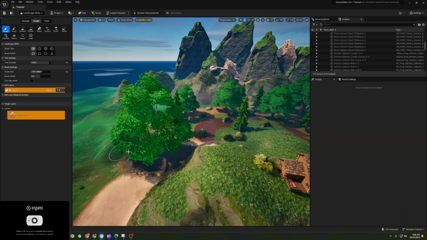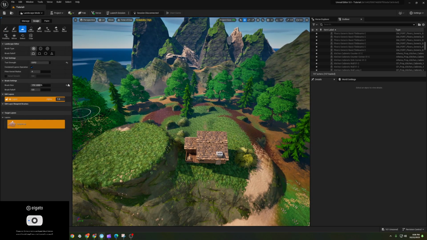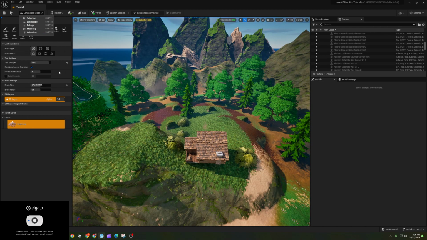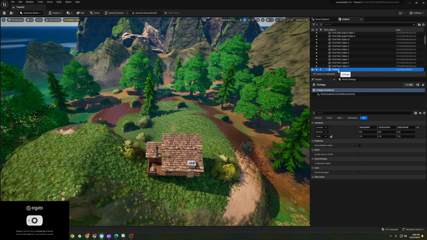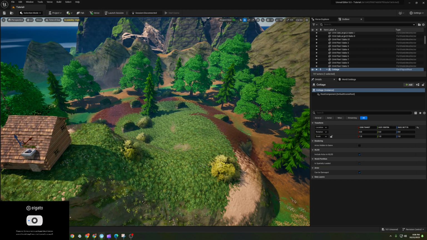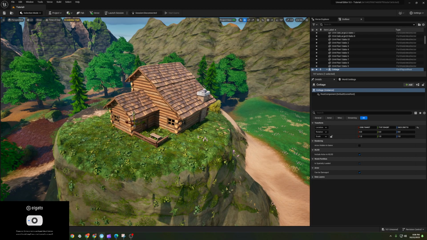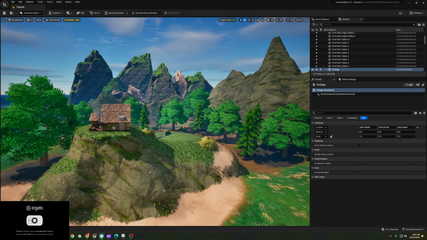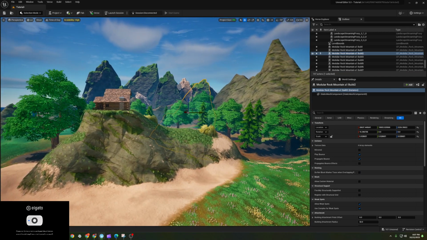Boom, and then just to give the cottage a place to stay, we're just going to flatten a piece of land here, right there, and then smoothing this guy into it just a hair like that. I'll come here, back into select mode, boom, grab my cottage. Boom. Cool. All right. So there you have it. There's a pretty good level design process.